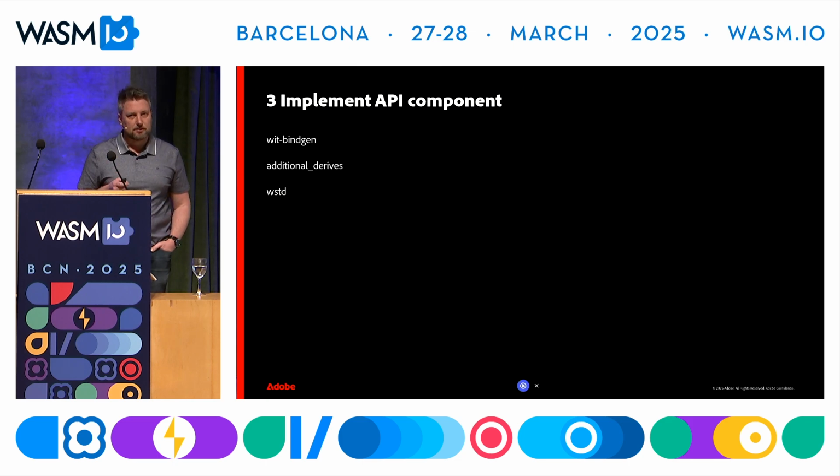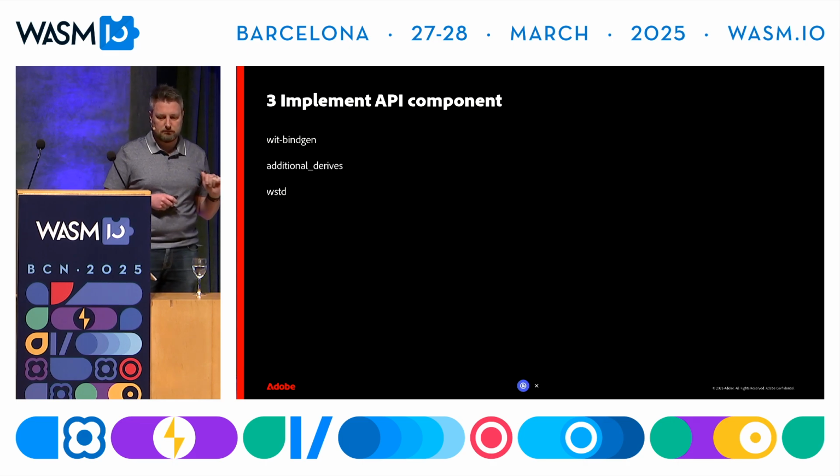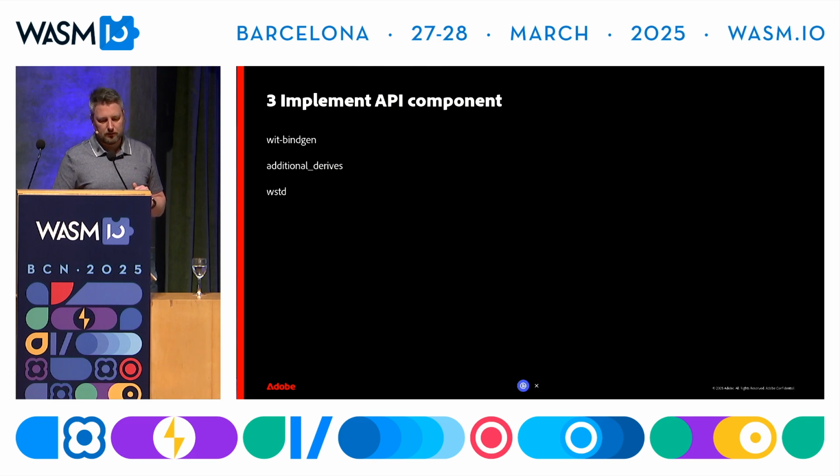So then implementing. I wanted to create this main component, and it's pretty familiar to anyone who's done FFI bindings. So Uniffi, or I've been using a lot of Neon for Node recently. WIT bindgen is very mature, the best of the bindgens.